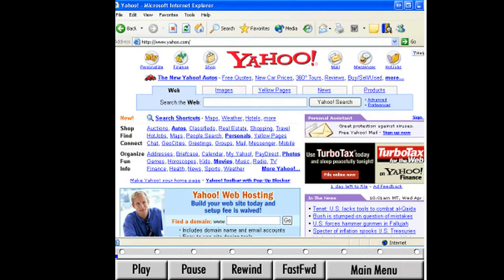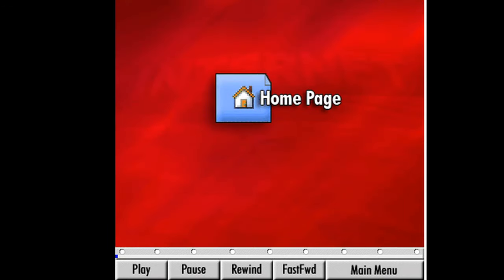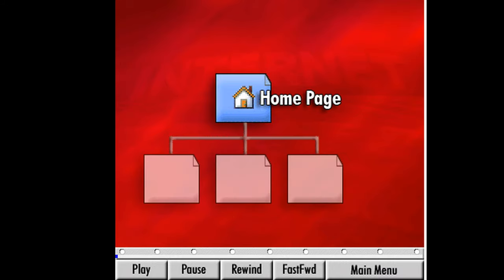If you haven't done so yet, log on to the Internet using your Internet service provider. At this time, you should be at the homepage of that ISP. A homepage is usually the first web page visitors see when they log on to a website. Although websites can have only one page or many pages, the homepage is the starting point for the rest of the website. For this reason, it's also known as a start page.